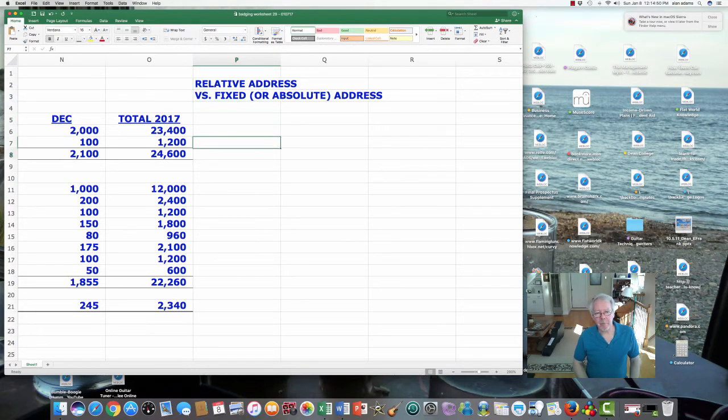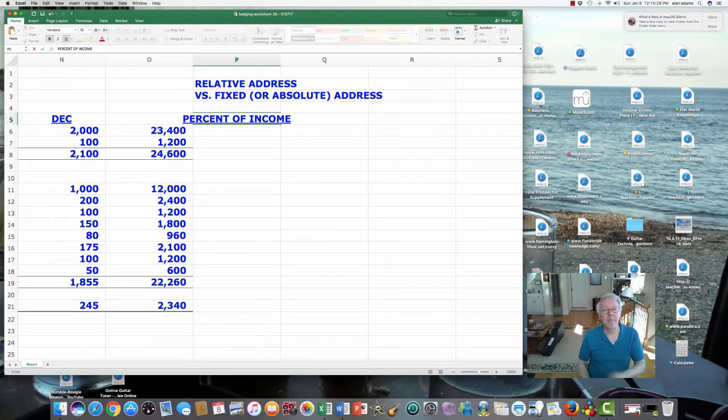Okay, now, business persons love to say, if these are all my expenses, what percent, what piece of the pie do they represent of my total income? What's going to happen to that $24,006? Well, $12,000 is going to go to one expense, $2,400 to another, $1,200. I'd like to know how big a piece of the pie of that $24,006 each one of those expenses represents. And I want to know how big a piece of pie is left for me. I'll do all of that with percentages. Okay, so I'm going to say percent of income.